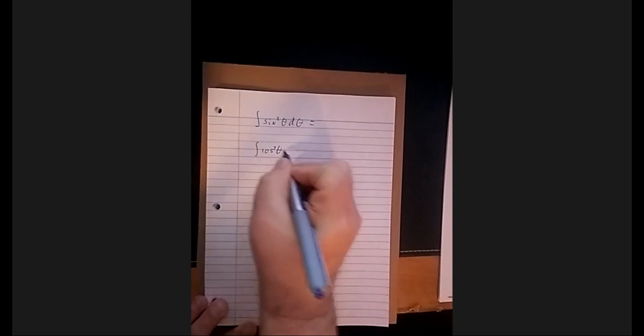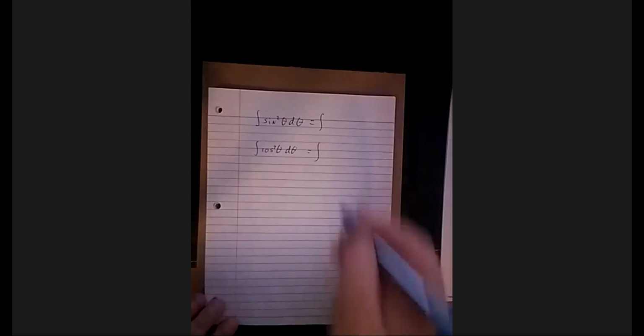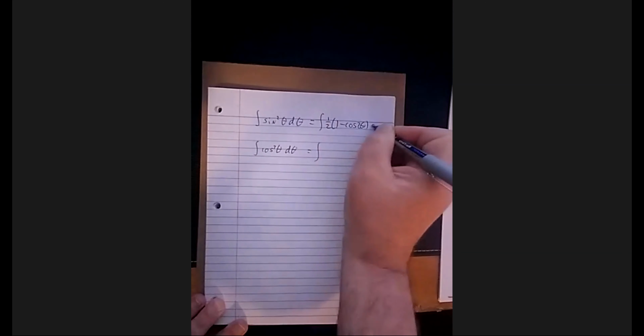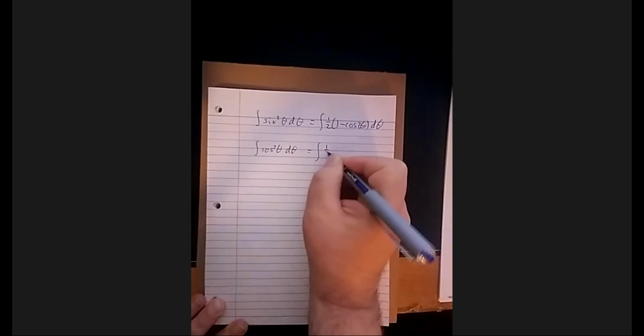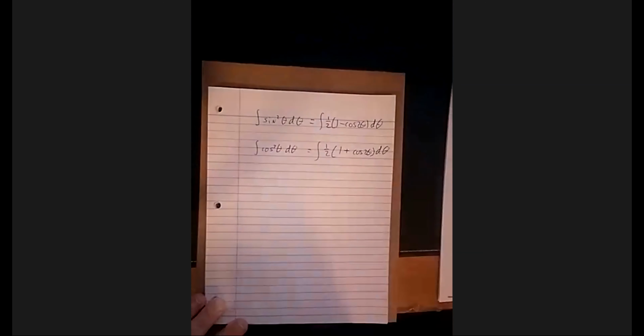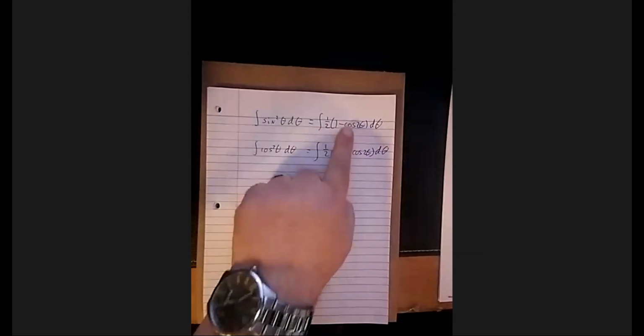If you ever get a sine squared on its own or a cos squared on its own, there is a trig identity that you're going to have to use. Sine squared can be written as 1 minus cos squared, but that particular one doesn't help. There is another one: it's a half times 1 minus the cosine 2 theta. And for a cos squared, it's a half times 1 plus the cosine 2 theta. So you're going to have to use those identities to turn sine squared and cos squared into these.